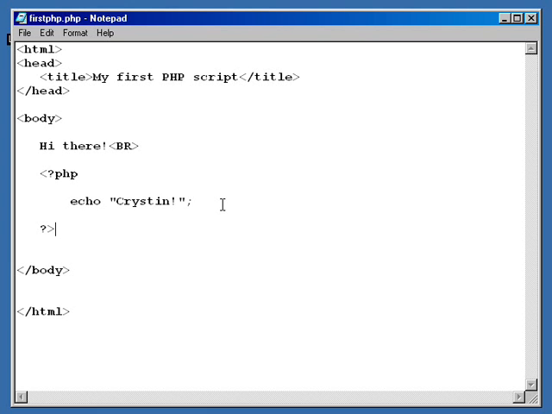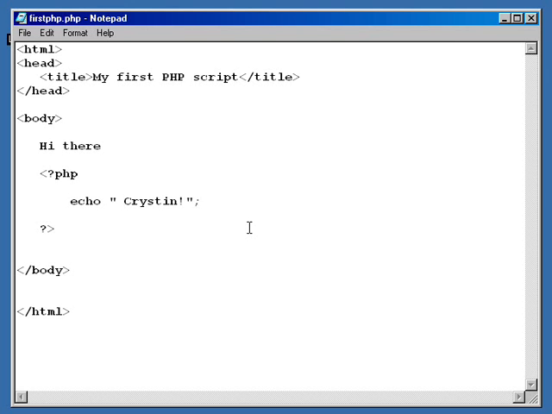So what I'm going to do, even though we're not going to get into talking about exactly what functions are in depth right now, I do want to go ahead and use a little bit of a function to show you something. So let's go ahead and change our script around. Right now it's saying, hi there, Kristen. If I come in here and let's just take these out, and let's just throw a space in there, what's this going to print out, Adam? Hi there, Kristen, all in one line.